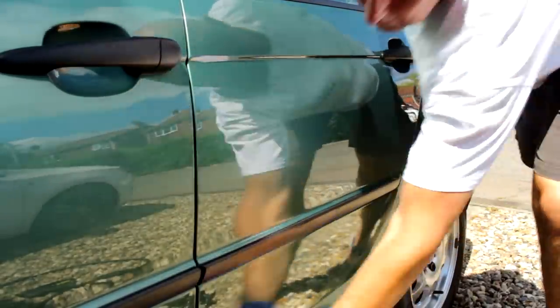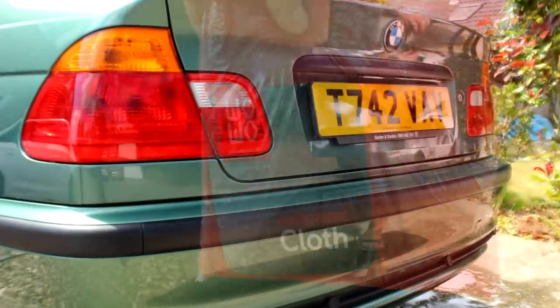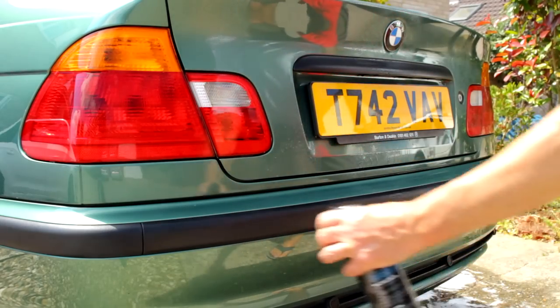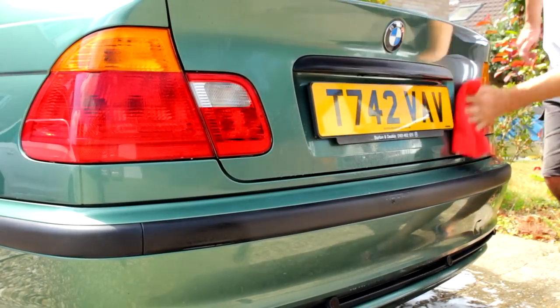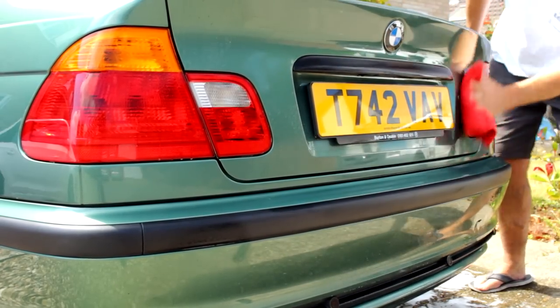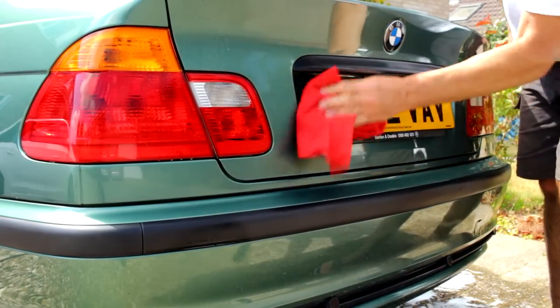Whoa time now. Luckily for me, these guys are still hanging around, and they've sent down some new products. Sent down their new microfibers. Got to say, they're an improvement on the first ones. The first ones were good, but these are a lot plusher. Got a bit more of a quality feel to them. Sent down a number of these, and they also sent down the applicator pads, the one that looks like Smarties, which you'll see in a bit.